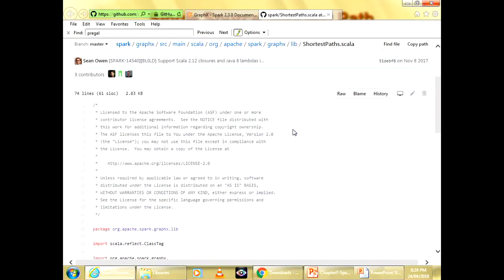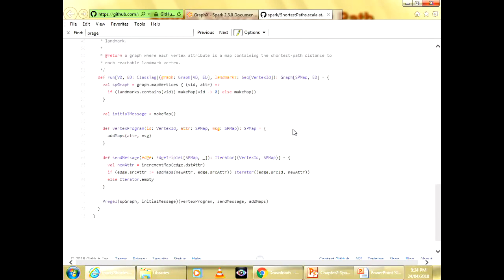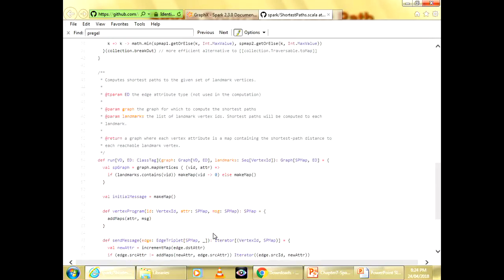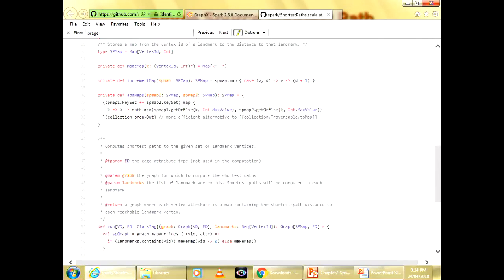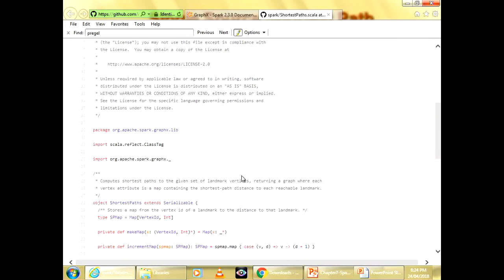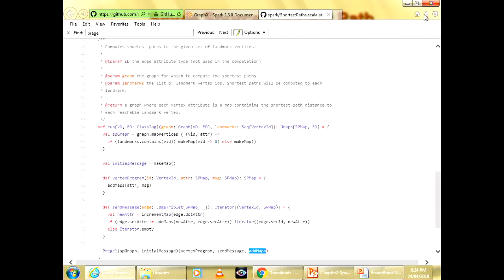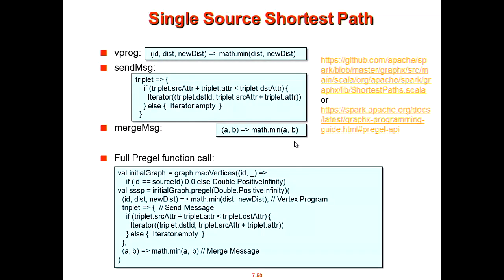And this is another example, another implementation. So finally, they also use the Pregel operator and some parameters: the vertex program, sending messages, and how to do the merging. This is a little bit clearer because it separates all the operations. Okay, you can try to read the code later.